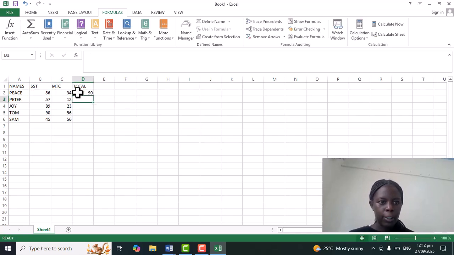Now they have brought for us the total of his marks. Here we have this faint plus, so this is the one we are going to use. You go down up to the last person, then they will bring their totals. So this is all I had for you. We can use different terms: we have average, we have positions, we have different things you can put here. Just put the equal sign and write what you want, then they'll bring it for you.